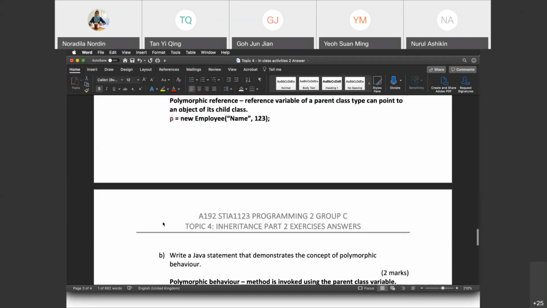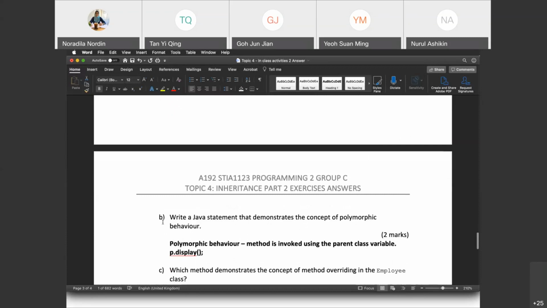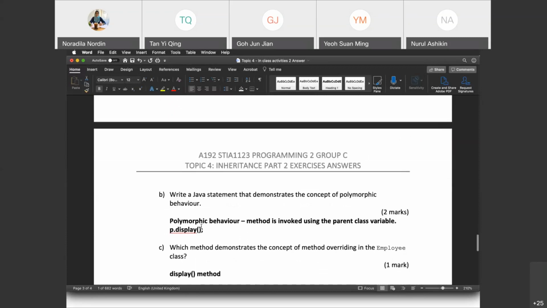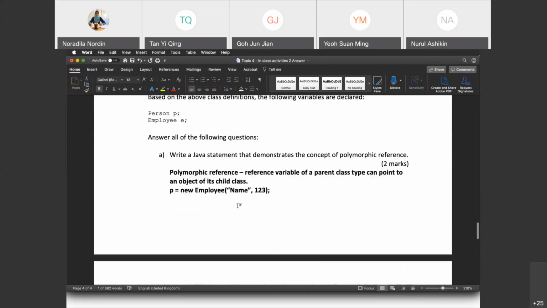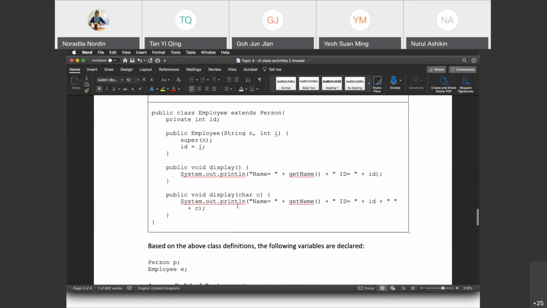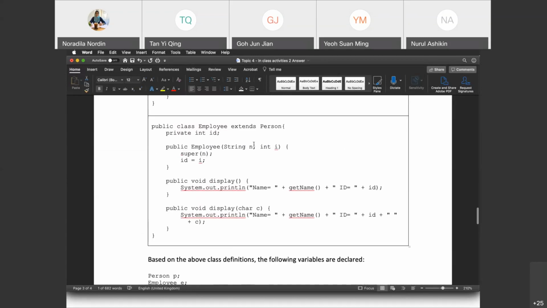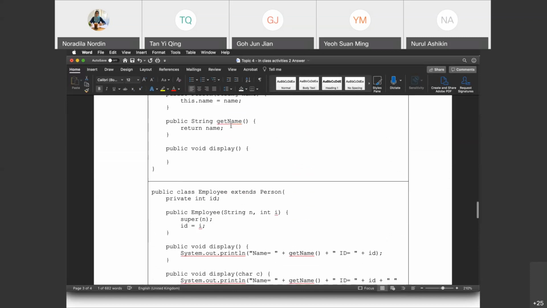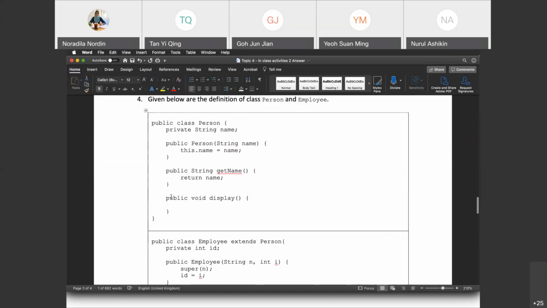So going to the next one, it asks for polymorphic behavior. Behavior is whatever method it can invoke. So let's see this one, display. It extends person. If we look back at person, person has the methods getName and display.